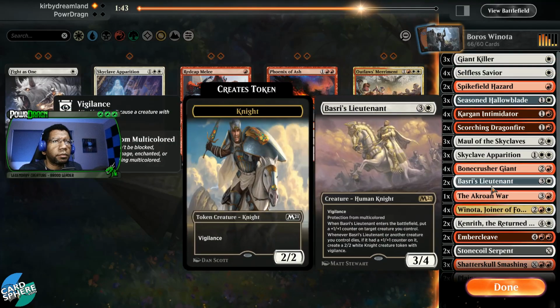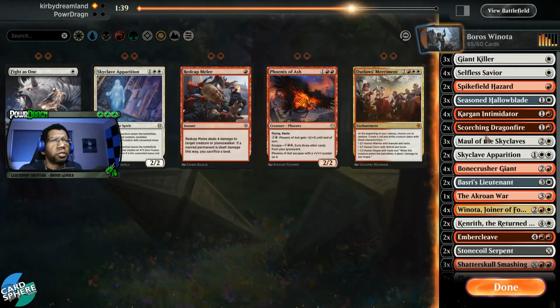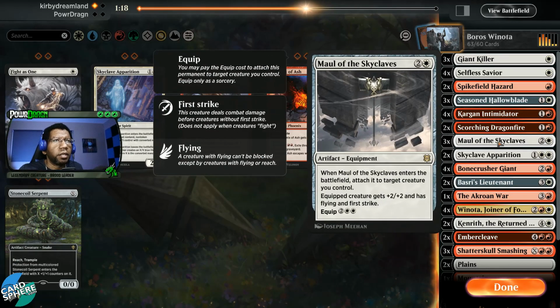I'm not going to lean on the Sky Mauls too much. Probably not even the Stonecoil Serpents because I think they have less value here. One, they're going to die to Gem Razors. Plus, it's just a monocolor deck. I say that, I guess it's not totally a monocolor. It is a red-green deck, but except for the landfall creature, they don't really have anything that's multicolor.